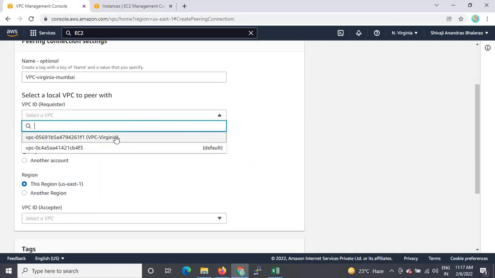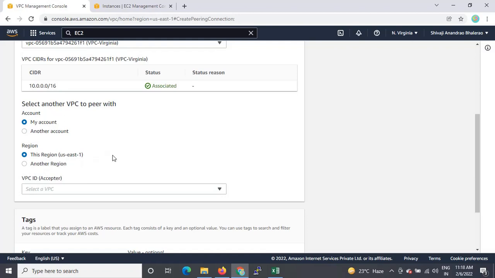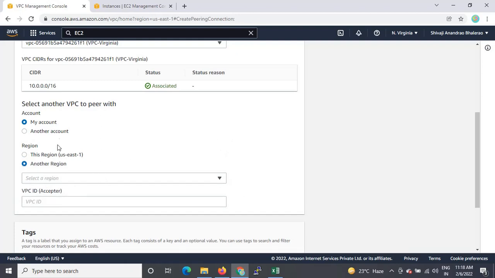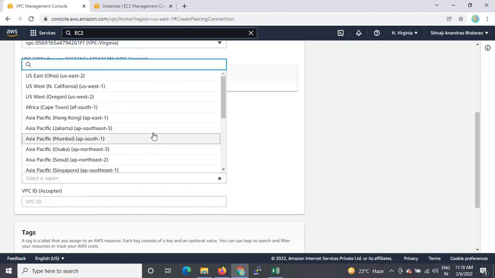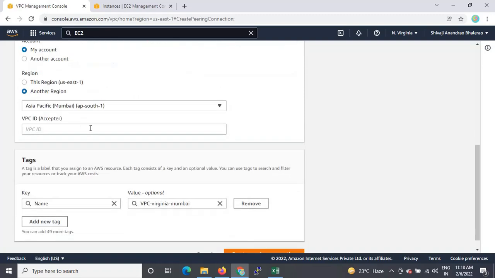Now select our Virginia VPC. Then here, since the other VPC is available in another region, we have to select here. Okay, and then select the Mumbai region. Select Mumbai and then give the respective VPC ID.